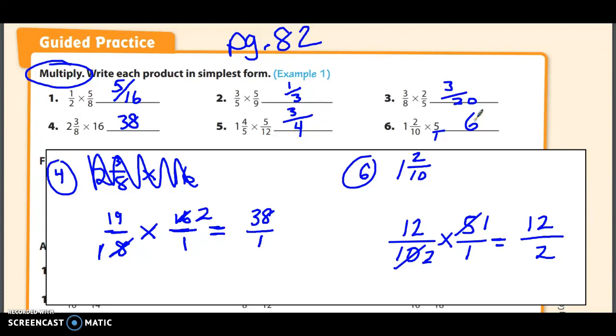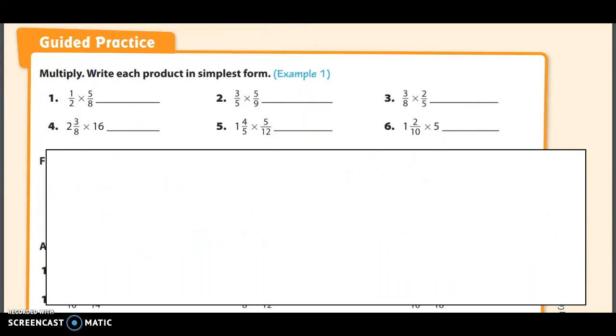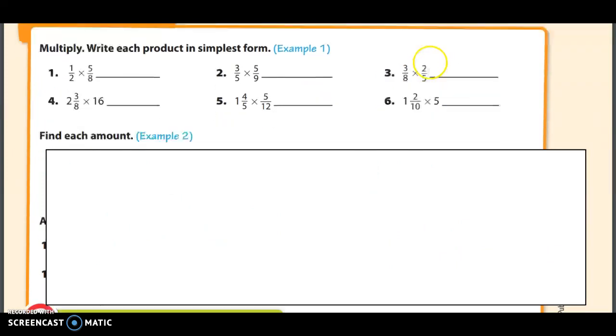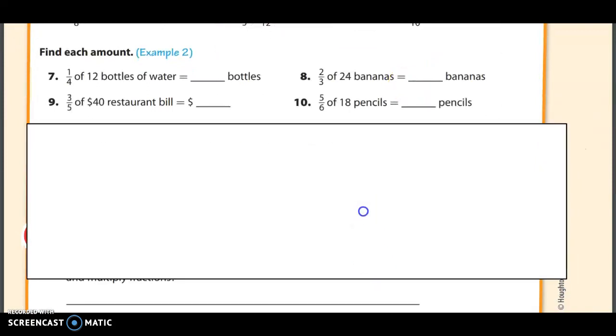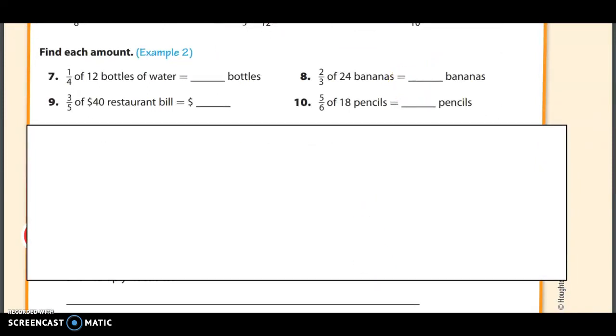Okay, we're going to do the word problems, or they're kind of word problems right below. I think you'll be impressed at how easy they are. They might seem complicated to you for some reason, but they're easy. And these all still multiply. So check this out. It doesn't look like it, but it is. I'm going to try and teach you something here about these word problems. We're going to do this section right here, find each amount. If they look complicated to you, just pay good attention here, okay?